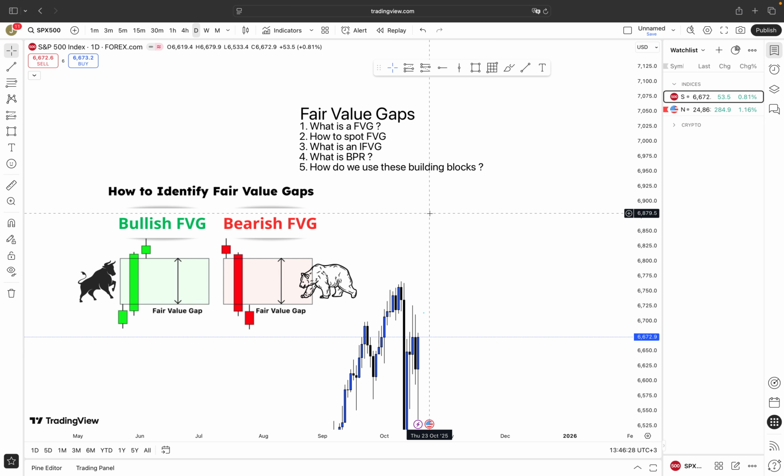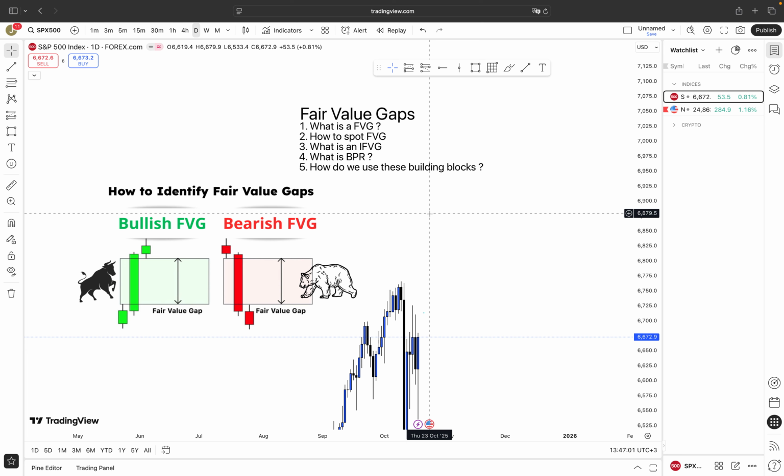It's pretty simple. I want to make it short. It's of course not the only building block that we need in order to place a trade. As I said, it's a confirmation confluence. So we additionally have more confluences to our fair value gaps, to our inverse fair value gaps, to our BPRs. But almost always when we find an entry, we have fair value gaps, BPRs, or inverse fair value gaps playing a huge role in our entries.